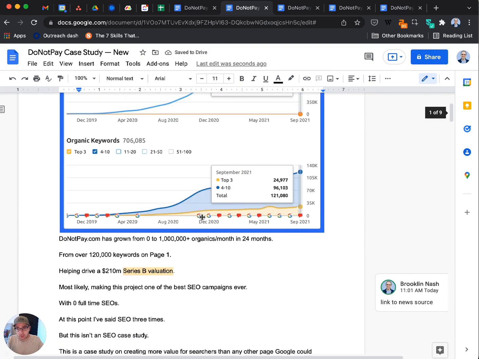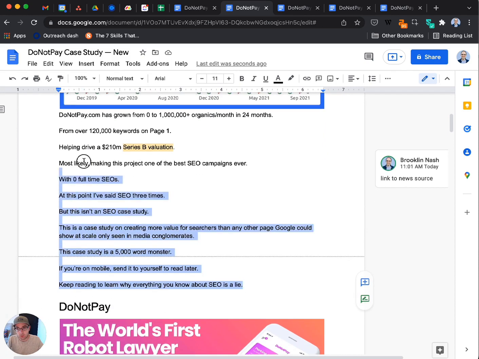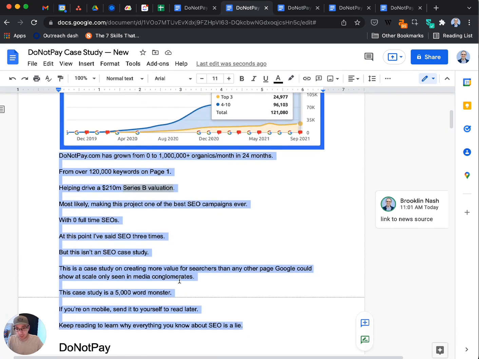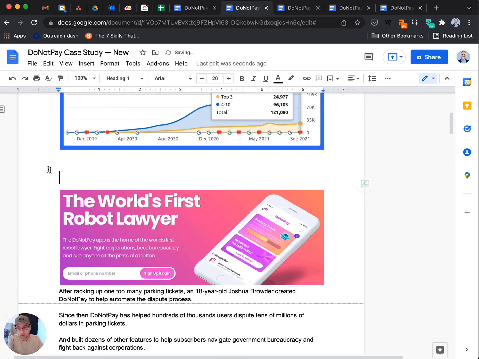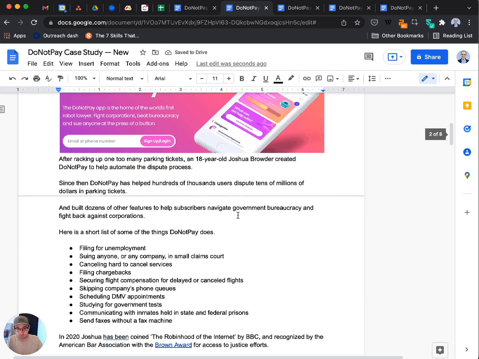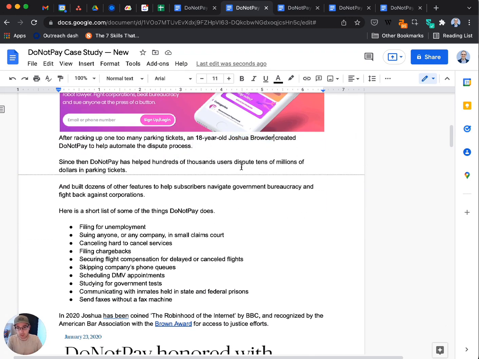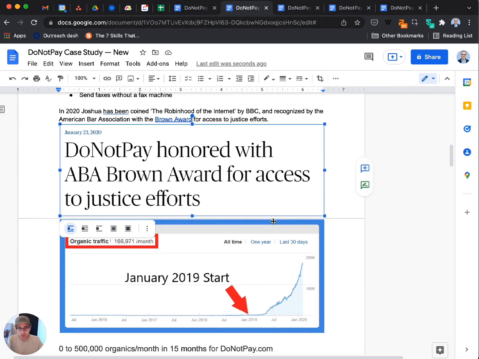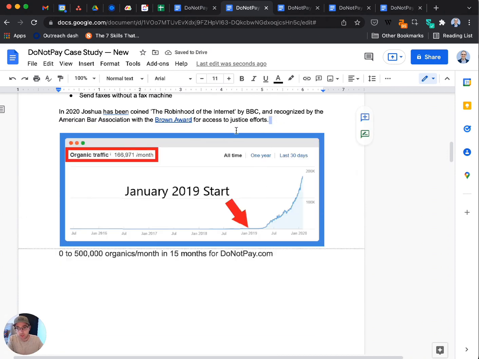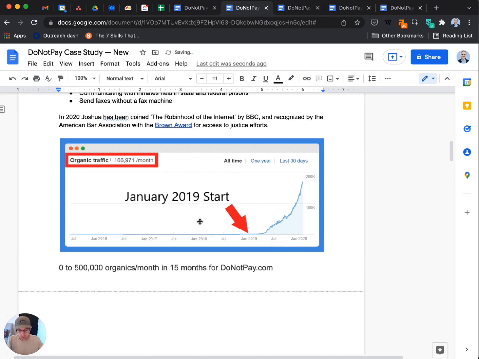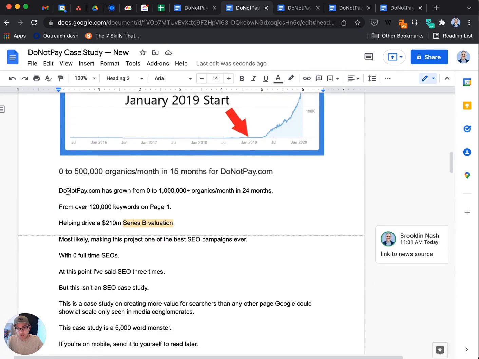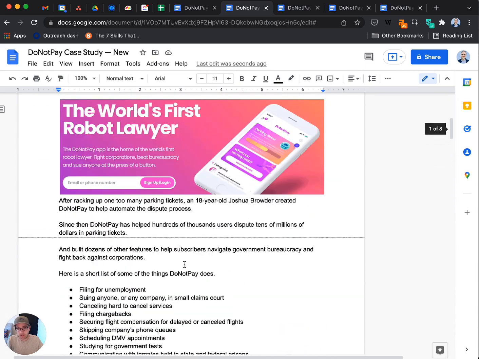Okay, so I'm going to switch these two. And maybe this is a little too traditional of me, but I like the idea of starting with the story: who the founder is, what Do Not Pay is, what they do, and then jump into what the problem statement was, or in this case, not really a problem statement, but what the opportunity was for search. We have a link there, so we don't need the image. Here's where we have the image for scaling traffic. So this is a good spot to drop in where we start talking about traffic itself.